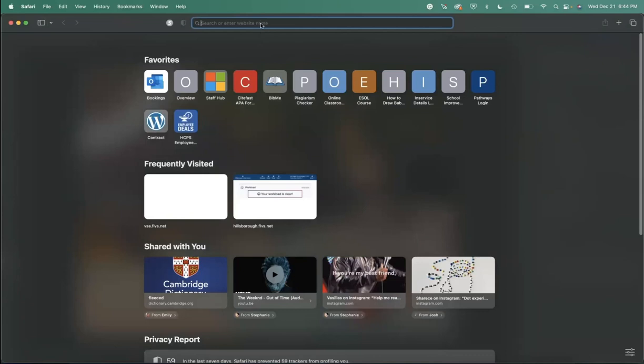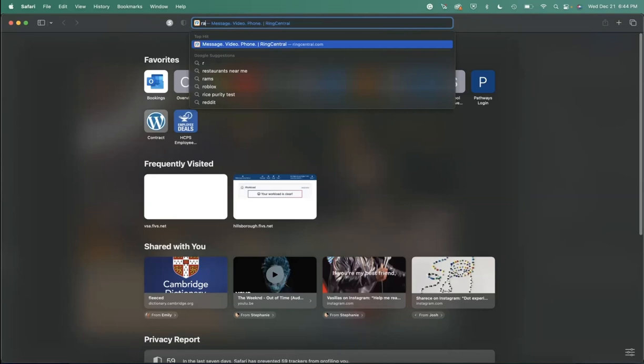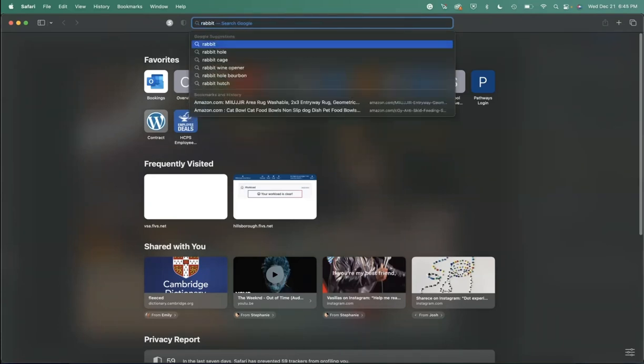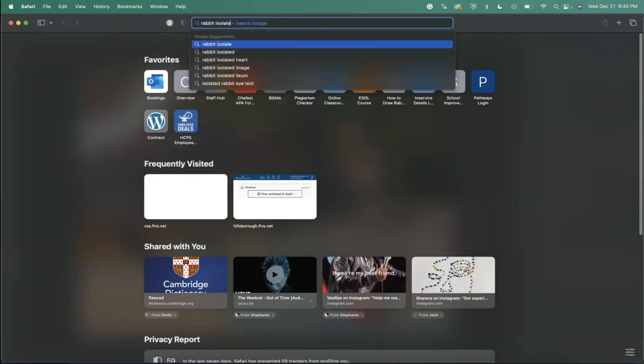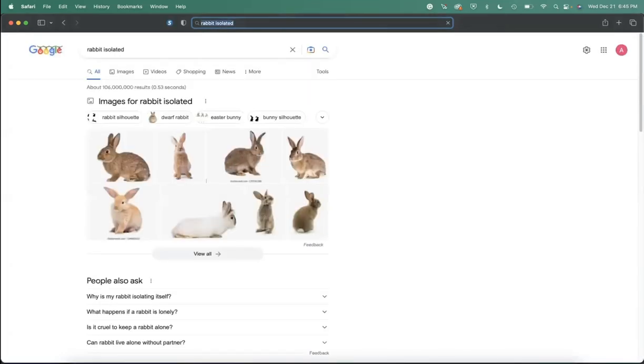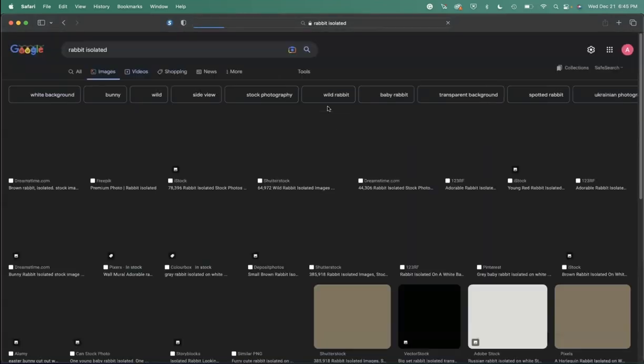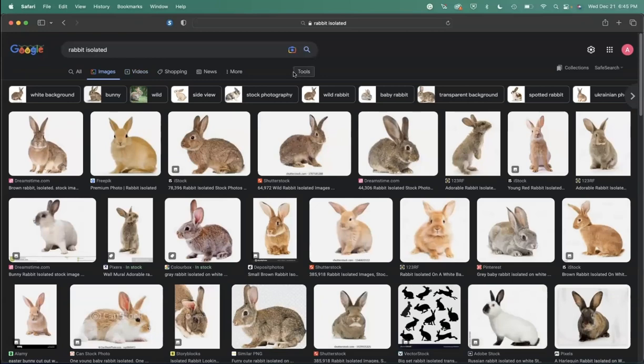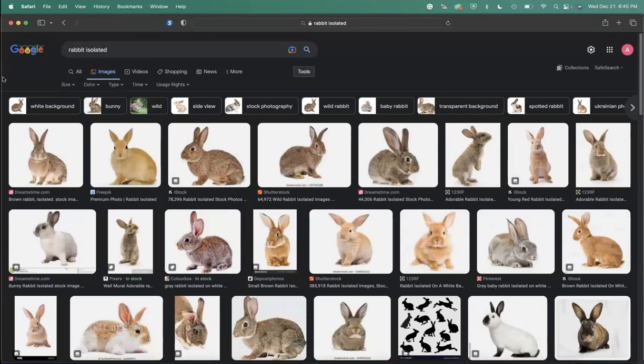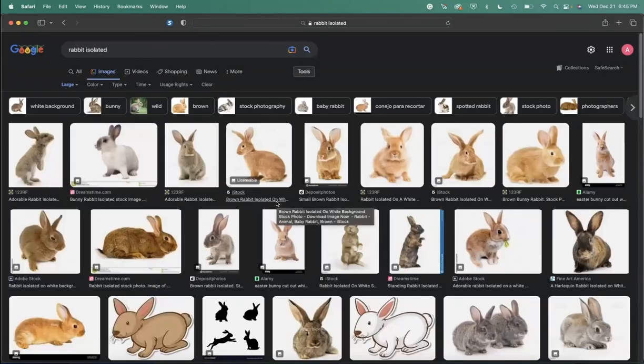So I chose a few photos that I took of my kitten. I have hundreds, if not thousands, to choose from. But then I simply searched rabbit, and then I put the word isolated, because if you search isolated whenever you're searching for a specific photo, like a rabbit's body, usually most of the images that come up, as you can see, will have a white background, which makes it like a million times easier to actually cut out the body, because I am going to be piecing the rabbit's body with a lemur's tail.